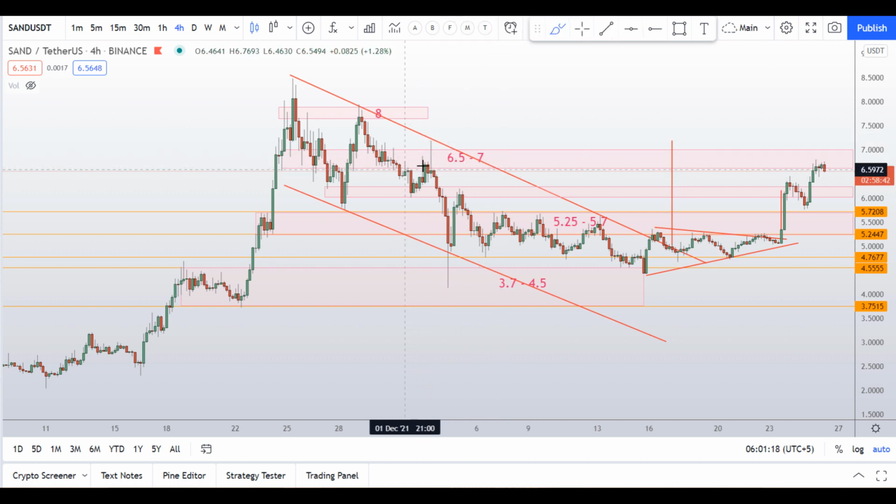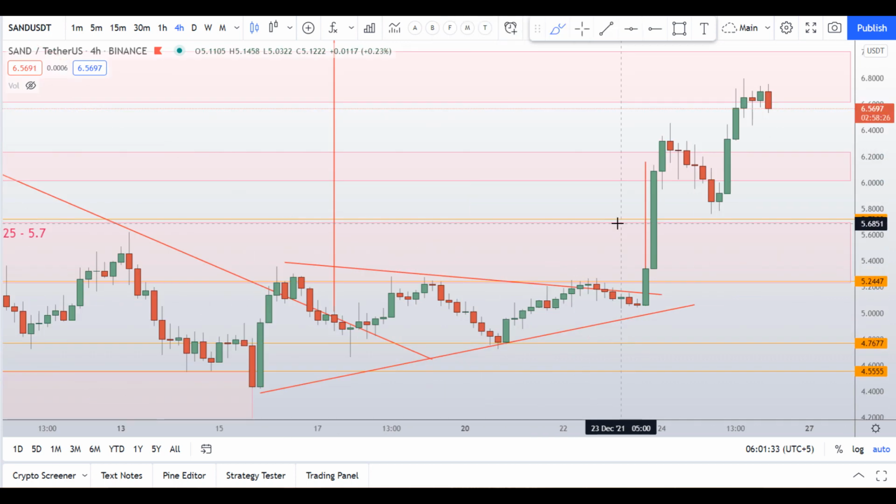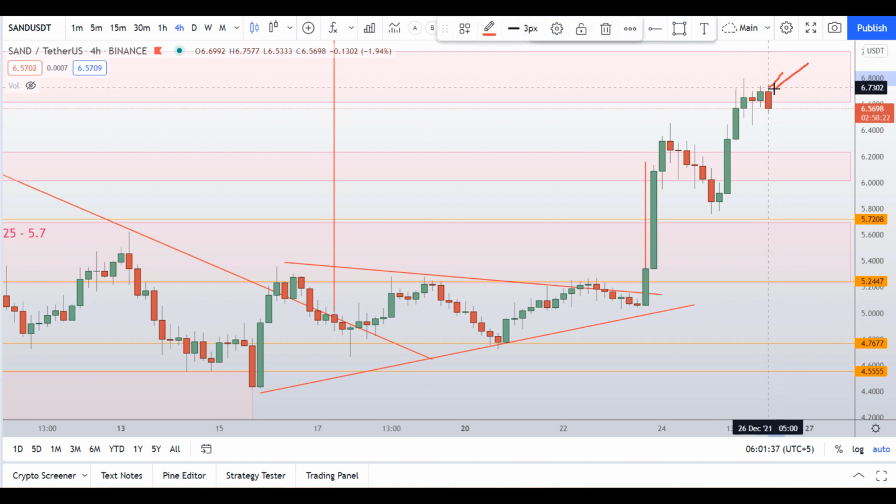As you can see, this is a nice support resistance area. As you can see, first touch, second touch, third touch, fourth touch, 4 swing points are lying around this point at around the 6.5 and $7 range. And if I zoom in to the current price level, you can see the price is being rejected at this box.